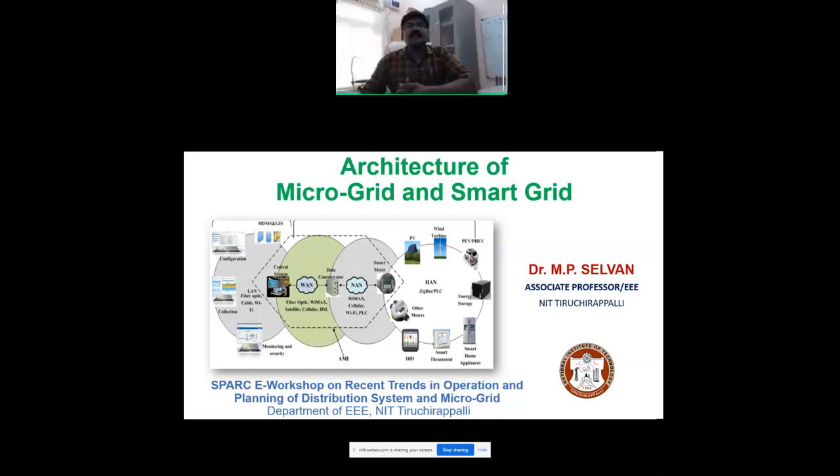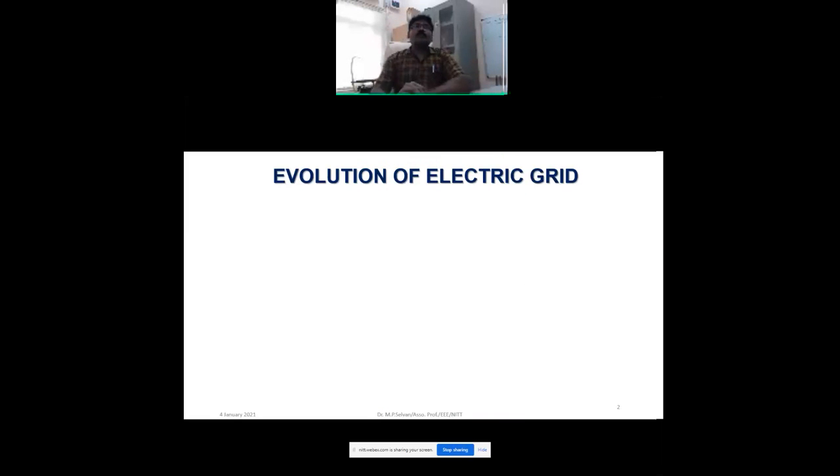So how do we achieve all those things? Do we have those kind of efficient system right now? What are the drawbacks and how are we going to improve? That is going to give us an architecture which is going to be operated in near future. That is what the whole idea of the talk which I am going to give you now. So I would like to start from a few statistics, particularly related to the Indian power grid.